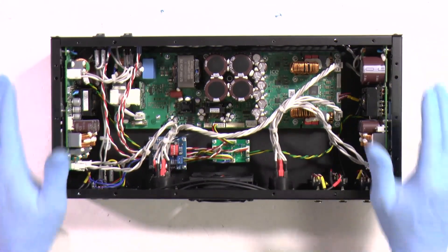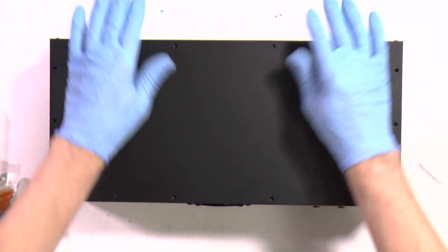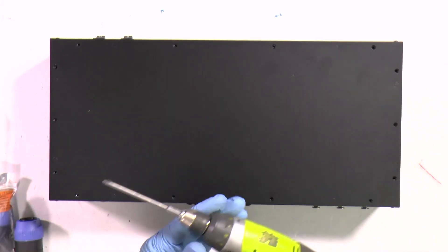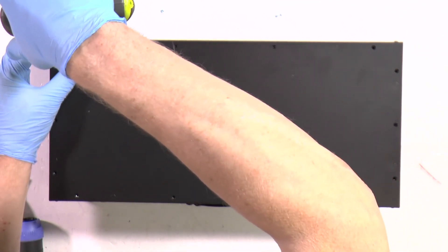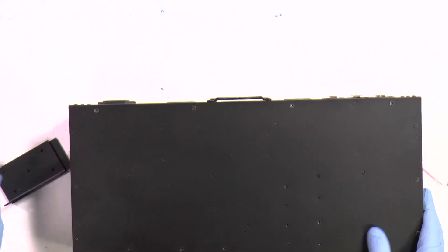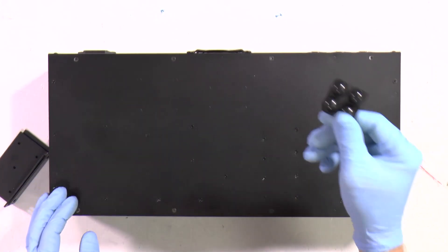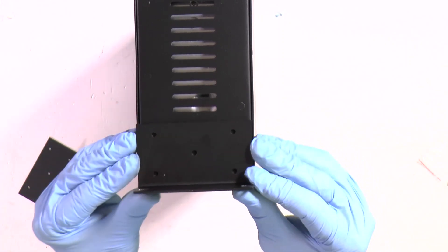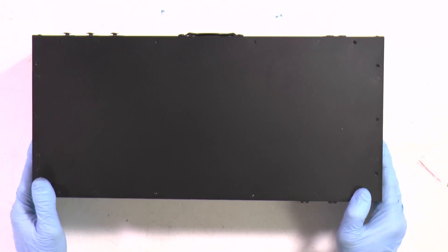You have finished assembling. The last piece is to secure the top cover - to speed up the process, I will secure it with a cordless drill. And the last item: if you want to use it as a stand-alone amplifier, put sticky feet here. If you want to put it in a rack mount stand, then secure it with the 5 screws rack mounts. Congratulations - you finished the project!